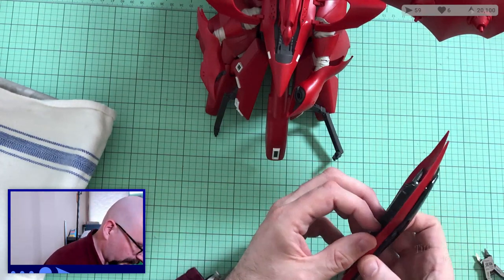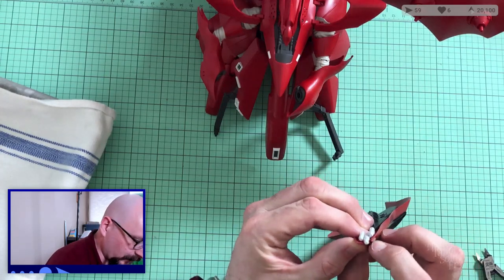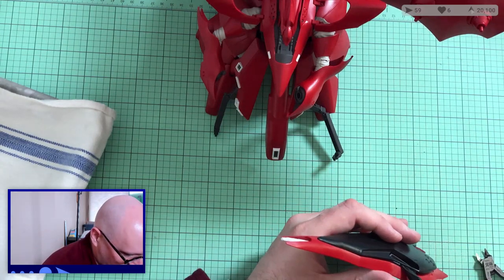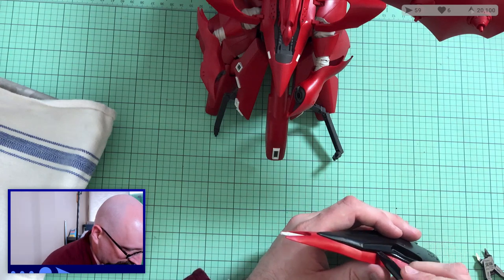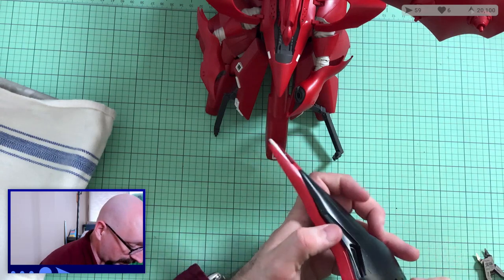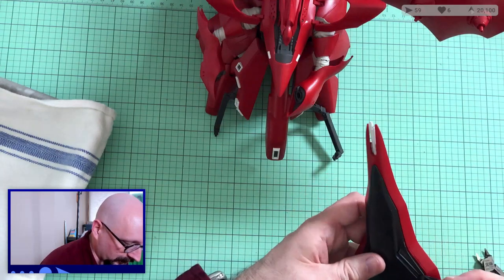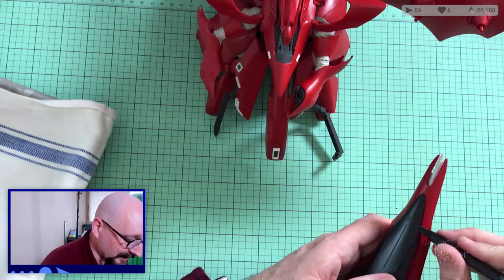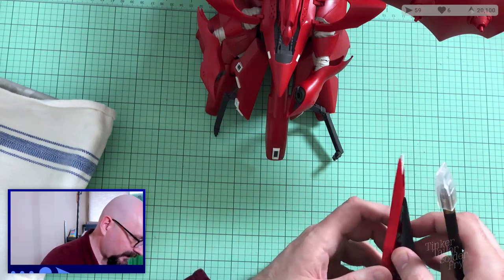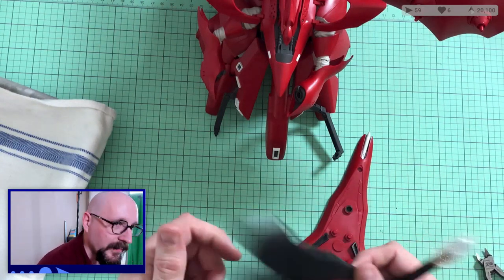This was the stressful part with the GP03 doing it, was I did not want to shatter or break any parts. And, you know, taking things apart very carefully and methodically, trying not to snap any pegs. And in fact, I did snap at least 2, if not more, that I can't remember. Some of them pretty important for transformability and what do you call it? Gimmicks. But this one looks like it's got some really thick sort of things, so that's good.